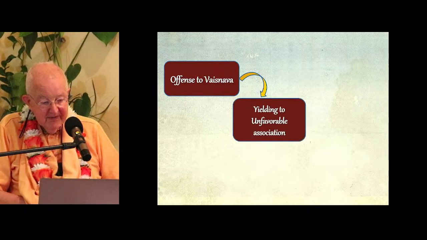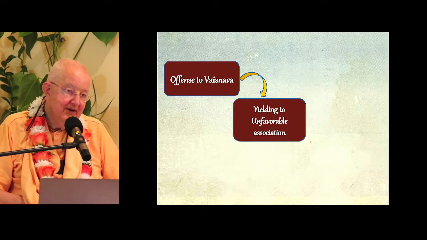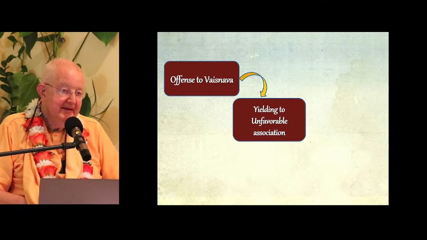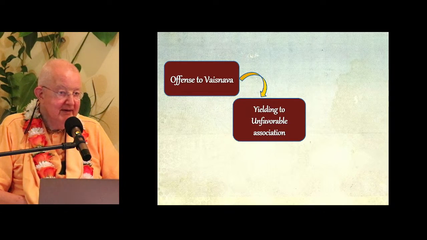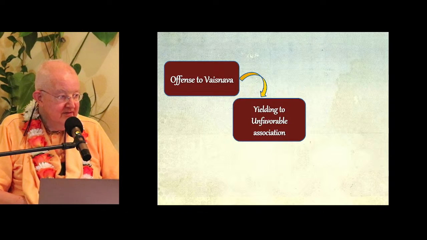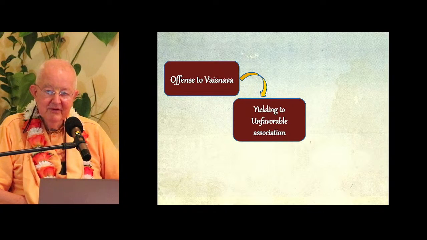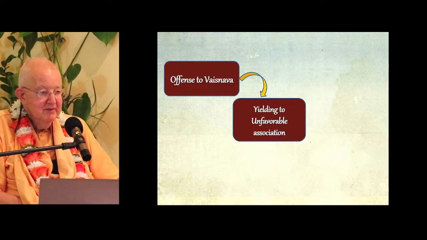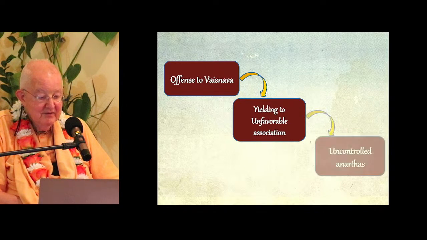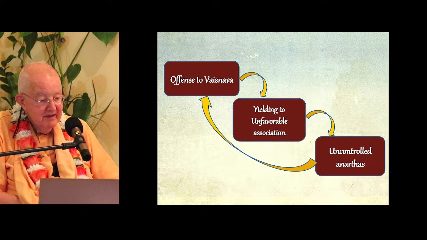Here's the little chart again. Offense to a Vaishnav, not only Lakshman, but the devotee of the Lord. Because we're taught that sadhu means a devotee of the Lord. It's not just somebody wearing saffron, or somebody with a beard, or somebody that gives the Bhagavatam class. It's a Vaishnav. Now, we need devotee association, and we need to not make offense to devotees. So be in good behavior, Prabhus, because there's consequences. It can make one susceptible to unfavorable association. Nartas can begin to arise, and then further offenses.